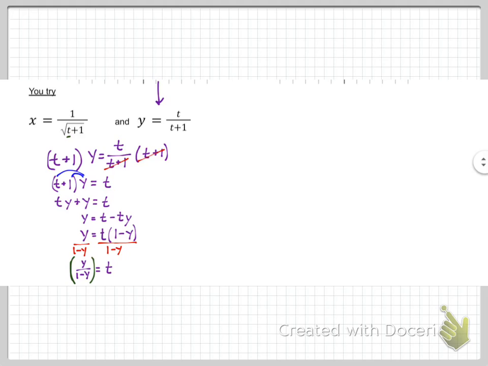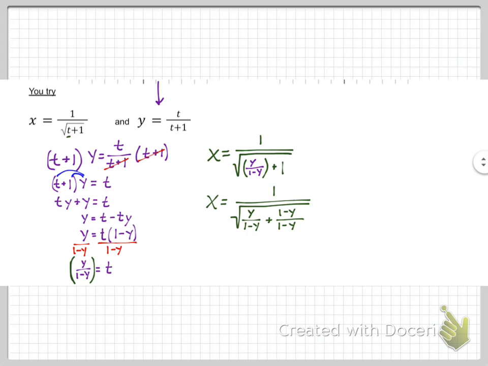Now that I have that, I'm going to substitute that back in for the other t in the other equation. When I plug that in, it looks kind of messy, and we can't tell what it is, but let's start simplifying some of the algebra and we'll see what happens. So on the inside there, I found a common denominator. And I can combine them. Notice there's a y and a negative y. Those are going to add up to 0. And the square root of a fraction, you can just take the square root of the numerator over the square root of the denominator. And now, dividing by the reciprocal, you get x equals the square root of 1 minus y.